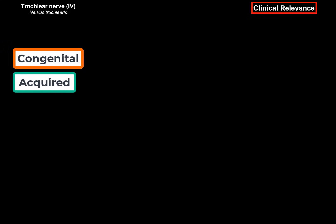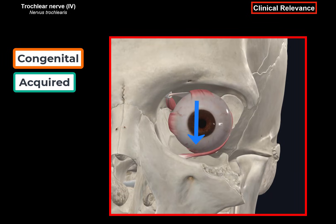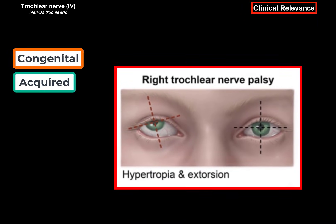The trochlear nerve is a very delicate nerve that is relatively easily damaged. Damage can be congenital or occur due to other causes like trauma. Because the superior oblique helps to move the eyeball downwards, when this nerve is damaged the eye tends to deviate upwards, since there is no opposing force coming from the superior oblique. And because the superior oblique causes internal rotation of the eyeball, if the main intorting muscle is affected, then the eye will naturally extort. So an isolated damage to the superior oblique muscle causes the eye to naturally shift upwards and externally rotate a little.